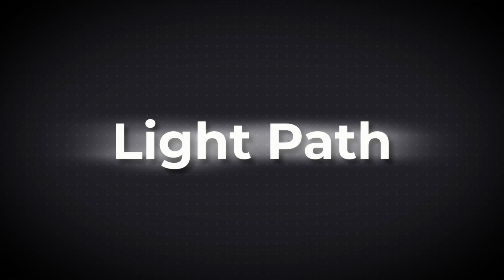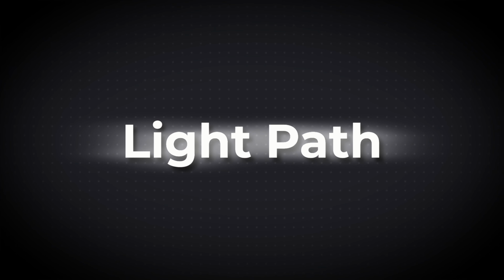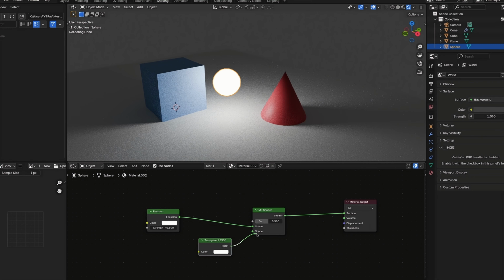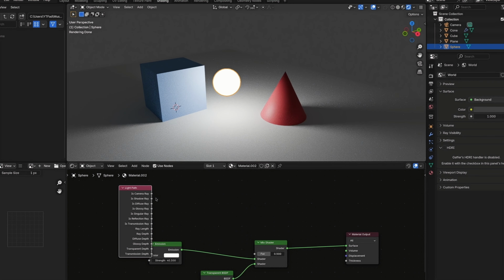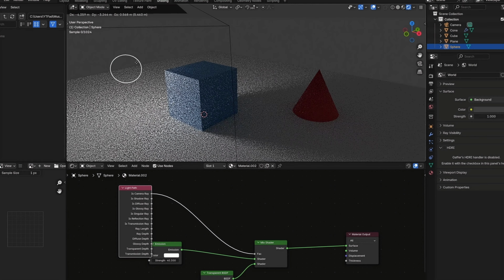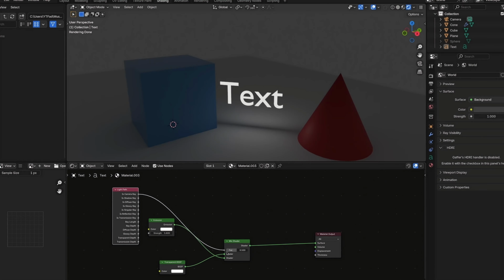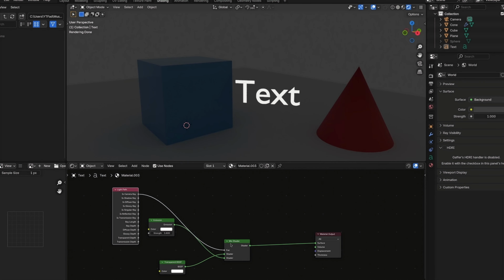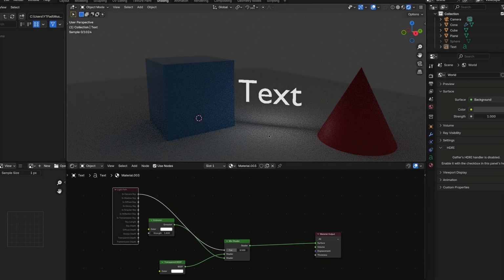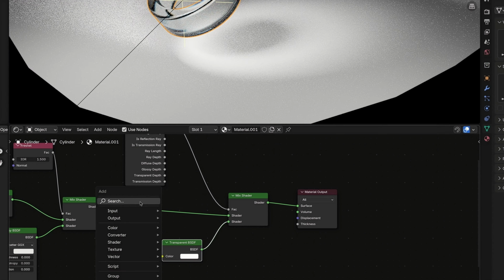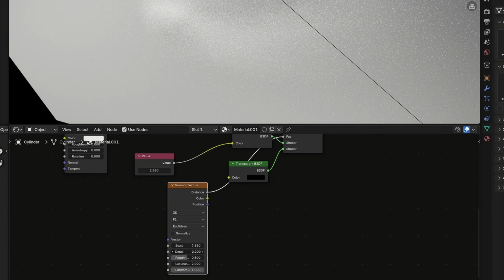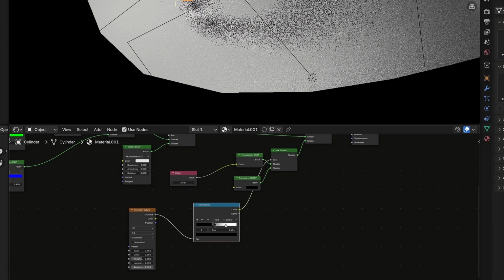Most of the time it's used to control the visibility of a material. For example, you could create an emission material but want the object that acts as a light source to not be seen by the camera, while still keeping the light that it casts on other objects. You could also use it vice versa, for example if you want text to be only visible to the camera and to not be visible in reflections. With the shadow ray, you can also try to fake caustics by overshooting the brightness of a transparent shader. You could even use a Voronoi texture to increase this effect.